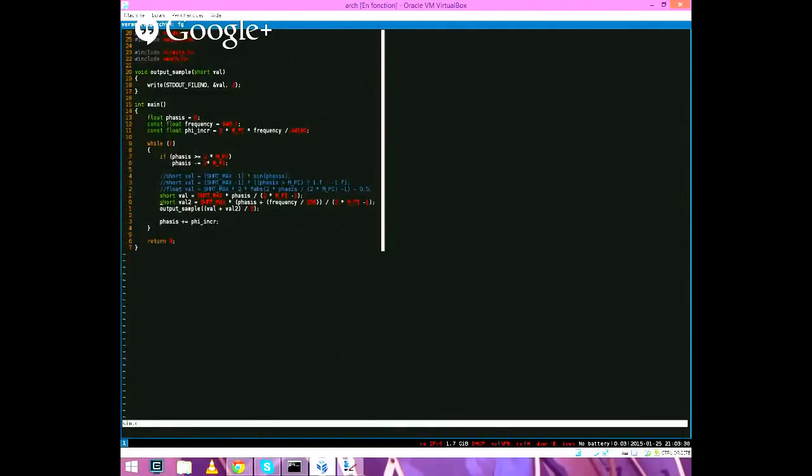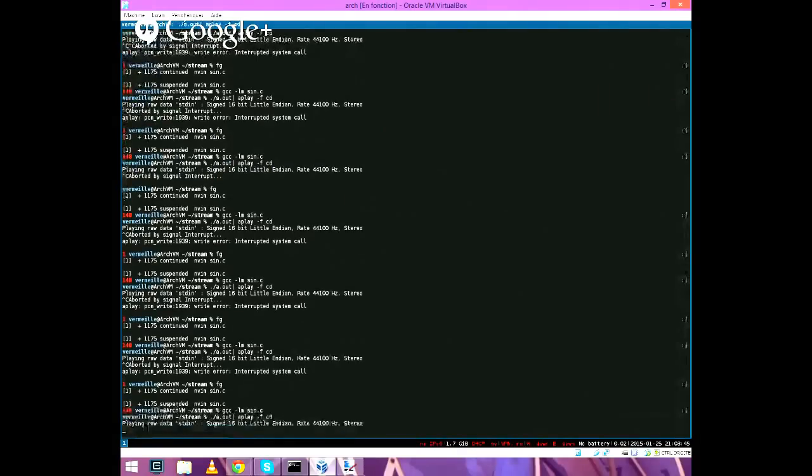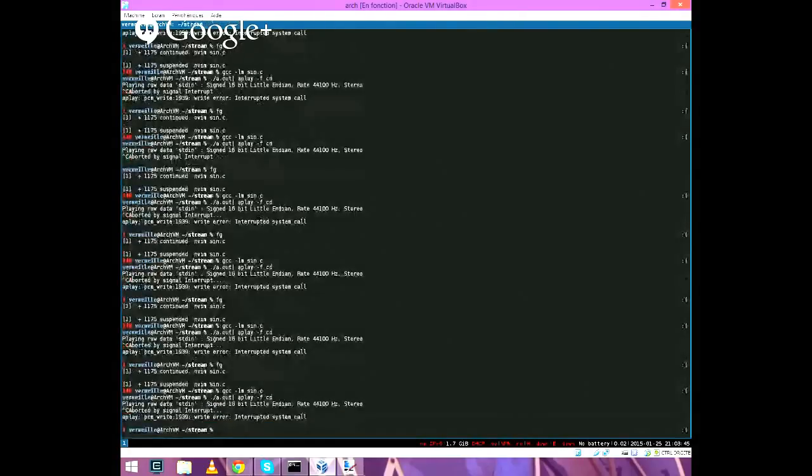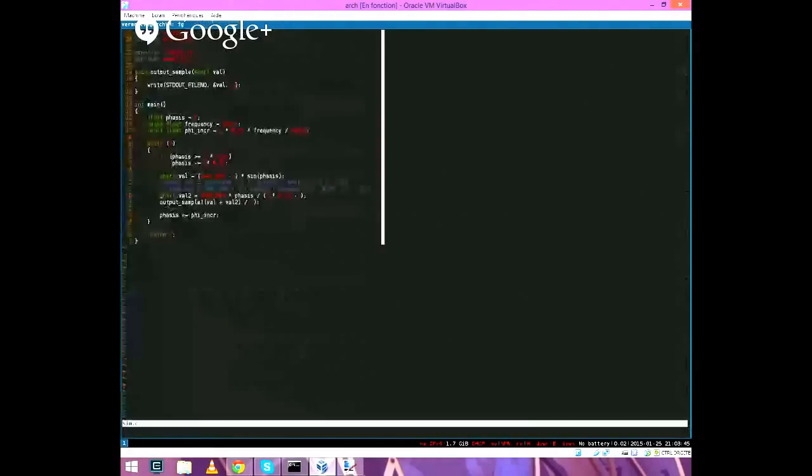Always just have another kind of sound. Value 1, value 2, compile, and the sound is different.